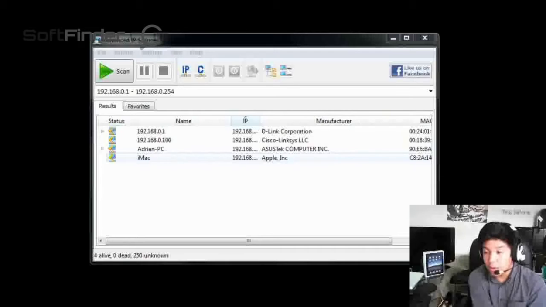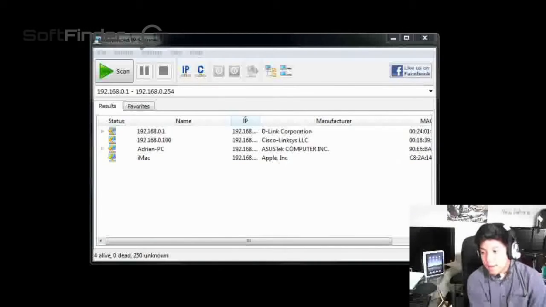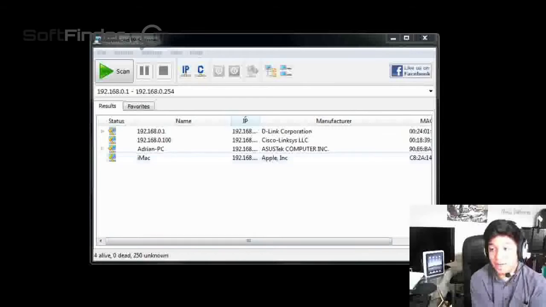It gives you the IP address, but you can also go ahead and click on the MAC address here. Now, the MAC address is the physical address of your computer. It's known as the physical address. So if you ever needed that as well, it has a whole MAC address label under there.